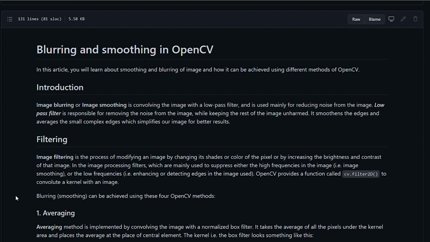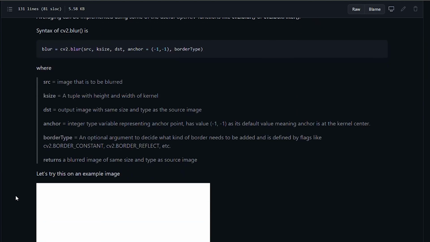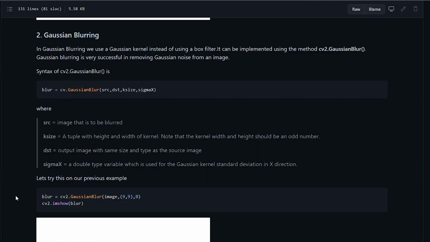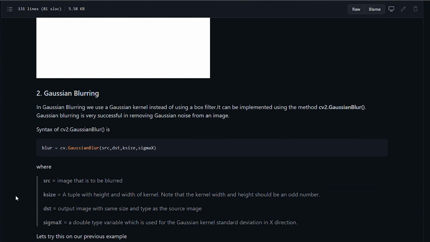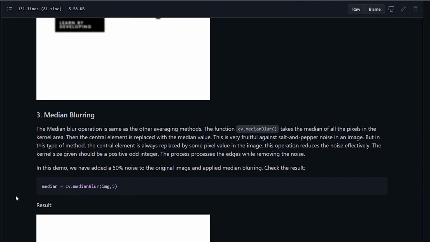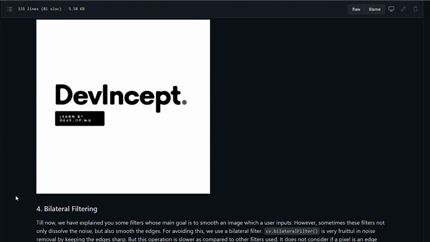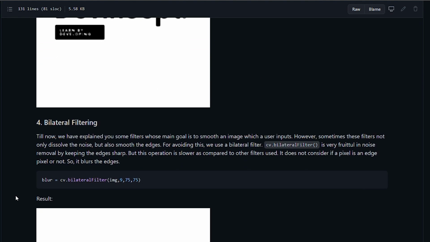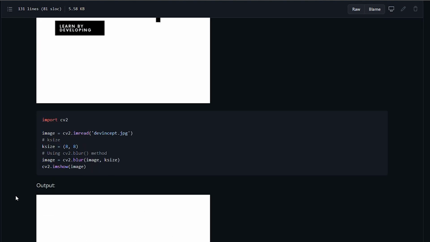We basically have 4 methods of blurring or smoothing in OpenCV: averaging, Gaussian blurring, median blurring, and bilateral filtering. We'll be talking about these 4 functions one by one, starting from averaging.